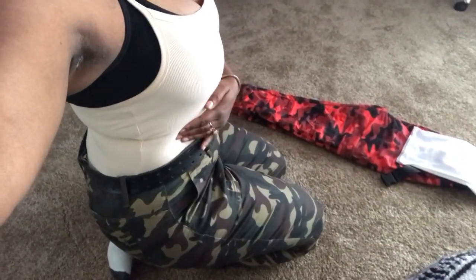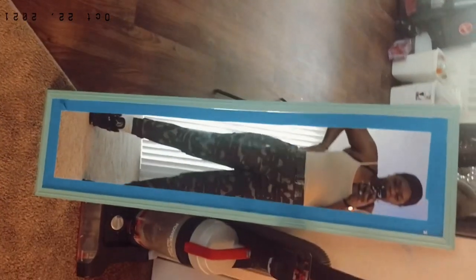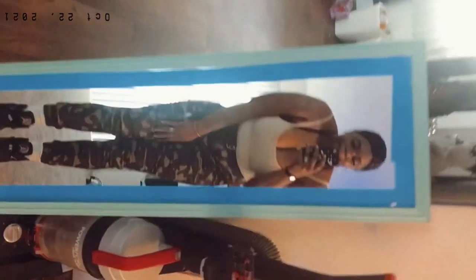I have on the cream and green now. Excuse my background — those are clean clothes that need to be put away, and that's a mirror I'm working on for the backdrop. Excuse my deodorant under my arms, I had just got out the shower. I'm back in the gym so don't worry. I do have on my black and gray Jays with my white socks and my black belt, and I did put a white and black jacket on so everything was cohesive — I was not out here mix-matching y'all.